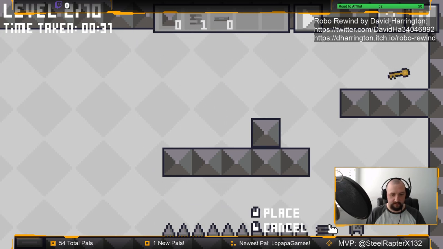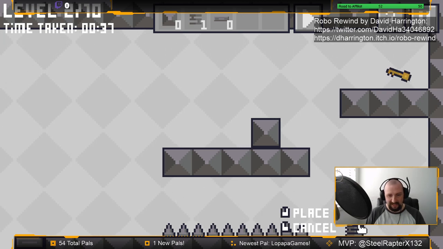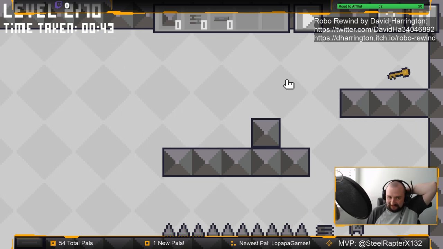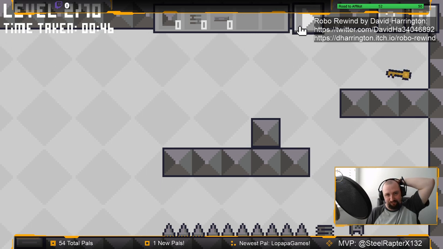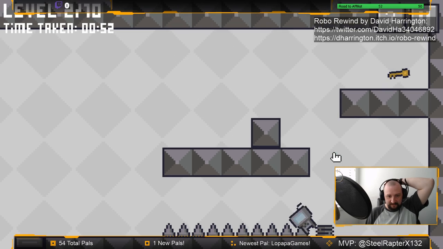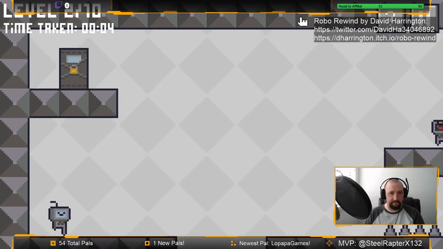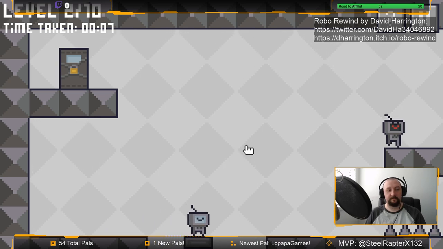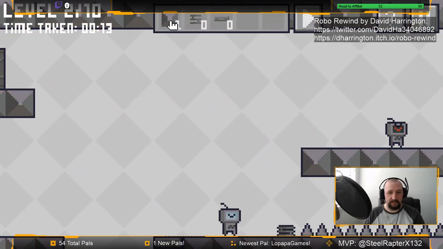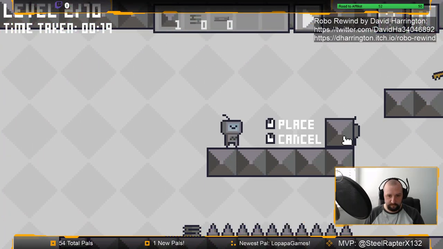Okay. Oh man. I have one chance at this. It didn't work last time, so... Oh my goodness. I believe in you. Oh! Okay. Alright. Duly noted. Again, charming as all heck. Alright, yeah. I can't place the block on him.